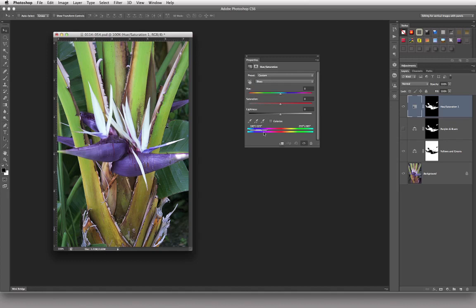So what I can do now is move that slider this way and that way to see what we can end up with. Maybe I'm just going to increase the saturation. Maybe I'm going to take it over the blues. No, I'm going to leave it kind of there, but I can increase. Okay, nobody has electric flowers like that, but what I am going to do is increase the saturation up to maybe 20, and I can turn that on and off and say, wow, that's not a bad adjustment as well. Maybe I'll bring it up a little bit more. I'm not 100% sure. Anyways, there we go.